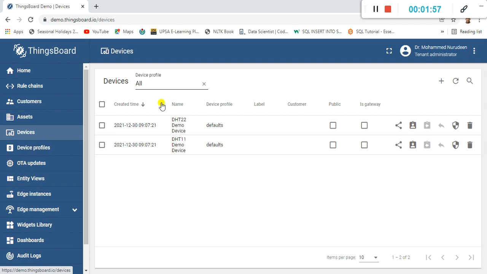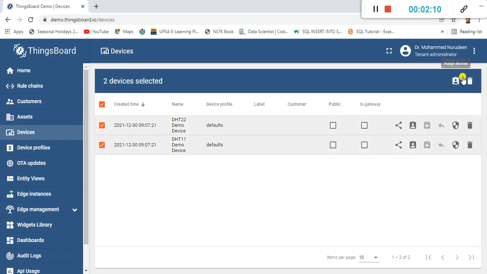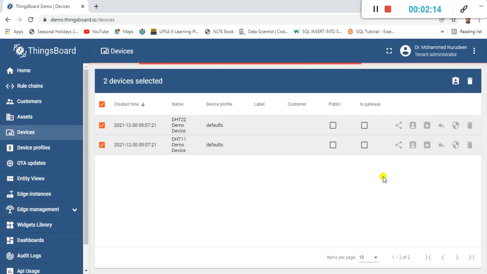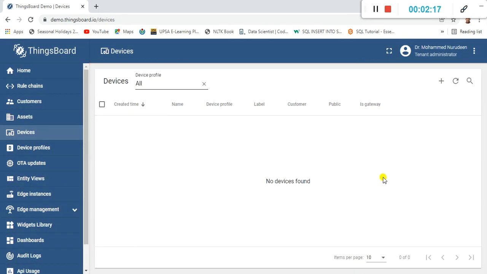Okay, so these are all the devices we have at the moment. We are going to create new devices. Perhaps let me just get rid of these devices as well because we don't need them. Because we are using a live demo session, some other people's devices are showing up here. All right, so now the page is completely clean. We're going to start afresh by using this plus icon here to create our devices. All right, so add a new device.